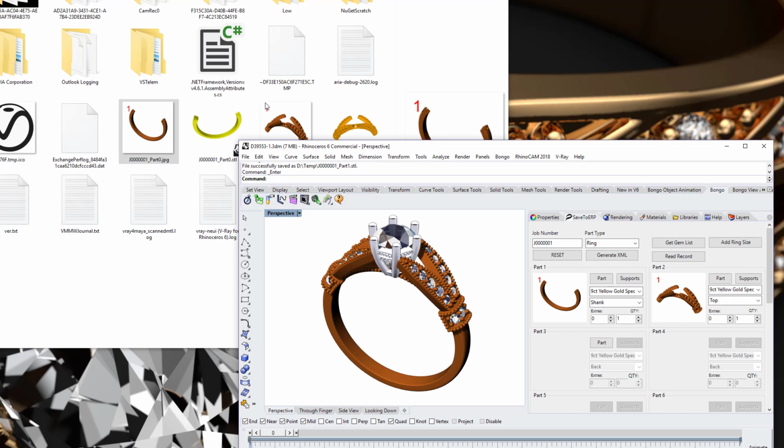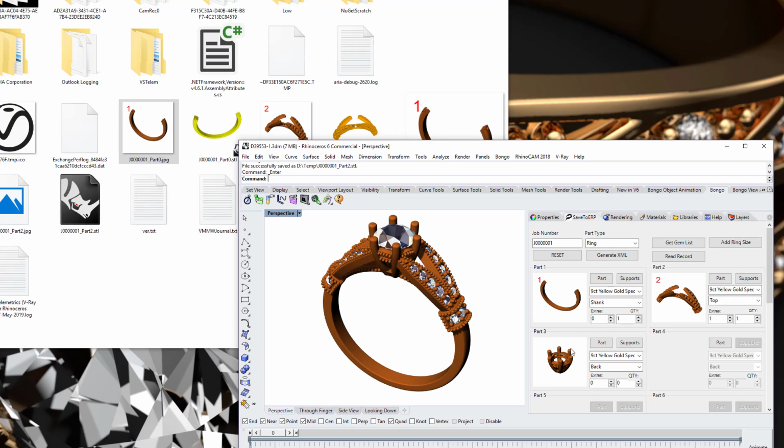And Peter, for your information, you see that the actual JPEG image in the background, as you're changing the numbers, now they want 2 extras, it'll actually update on the image. Okay, so that image is copied through, you don't have a problem. And then we have a third part, which is the collet. So we're going to select the part, and it'll boolean it all together, get the accurate, so the image is correct.